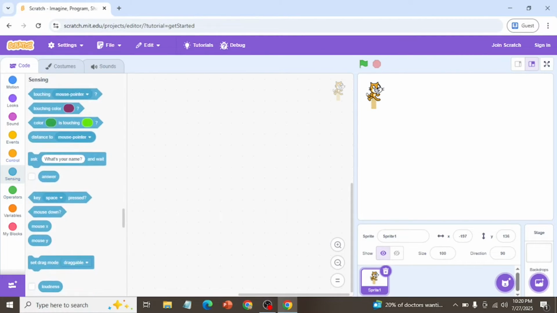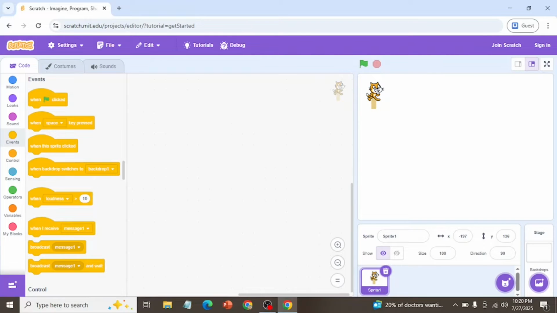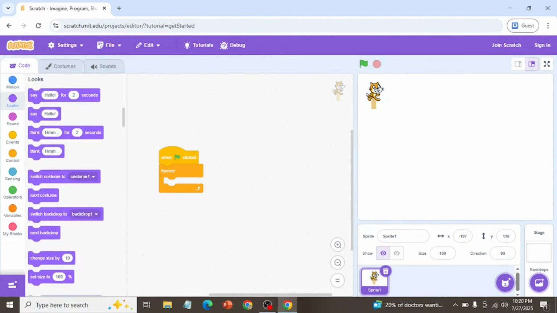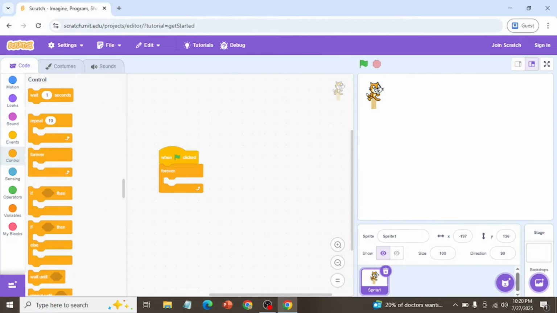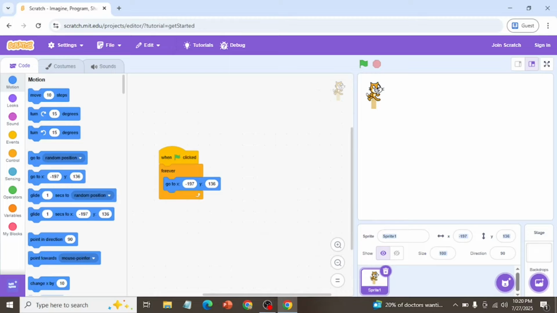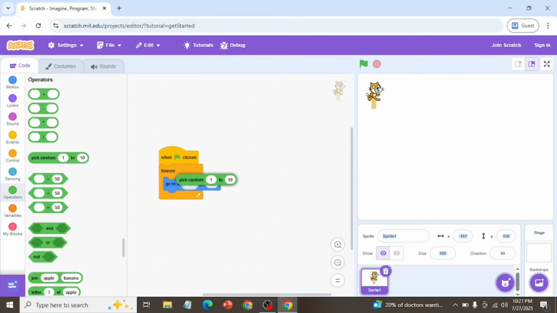And now I want the scratch cards to appear in different places. So when flag clicked, forever, go to X minus 197, Y pick random 1 to 10.